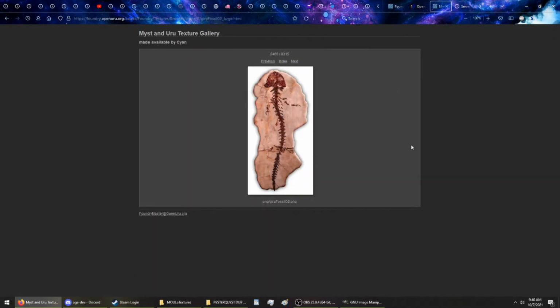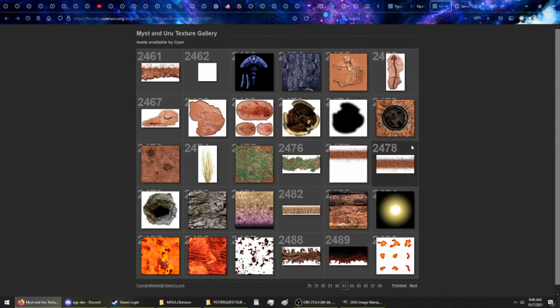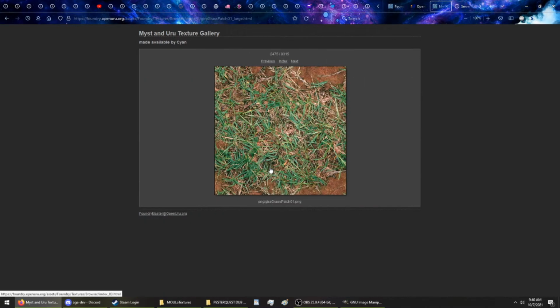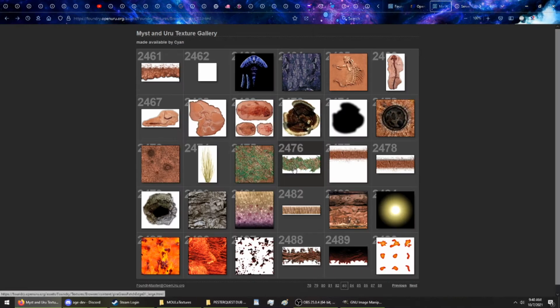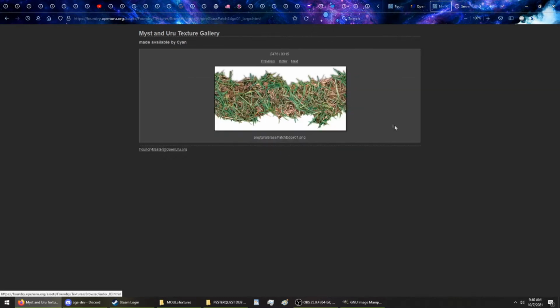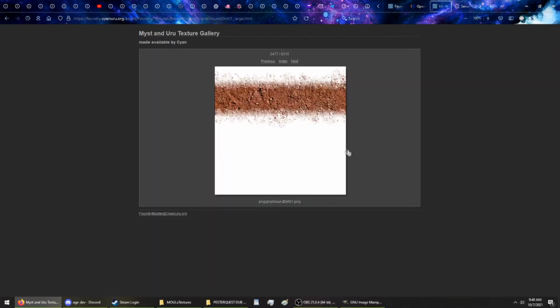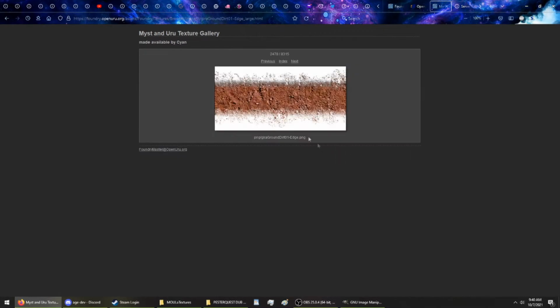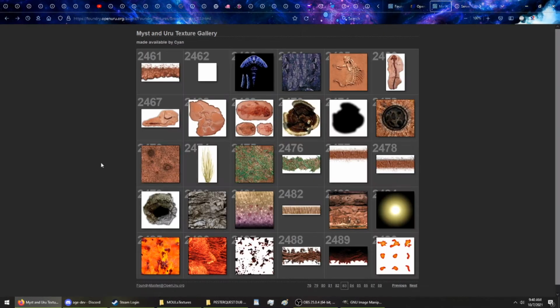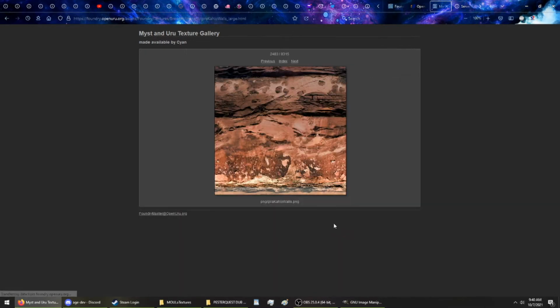Because Cyan never officially left these in the game. They went to the trouble to make these textures, but then they never used them. Which is sad, if you ask me, because textures like these deserve to be seen, don't you think? A grass patch. Ooh, a grass patch edge. Some ground dirt. Ooh, some dirt edges. These textures are going to come in so handy. Ah, here's a texture from Kahlo that's been reused for Gira. That also may come in handy.